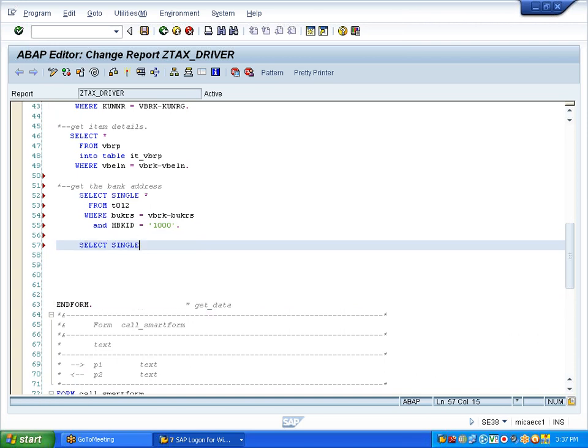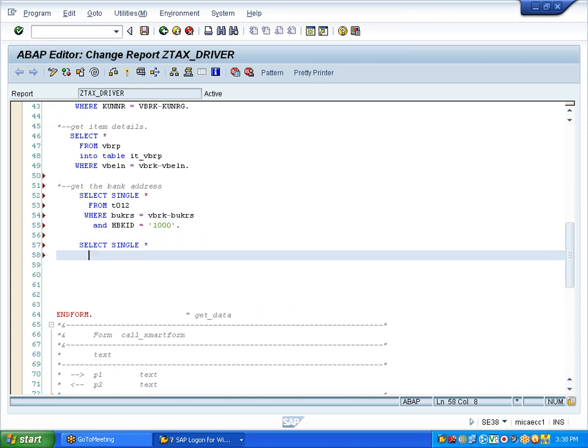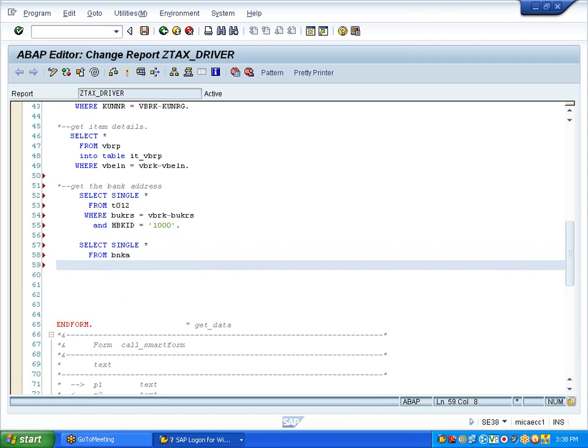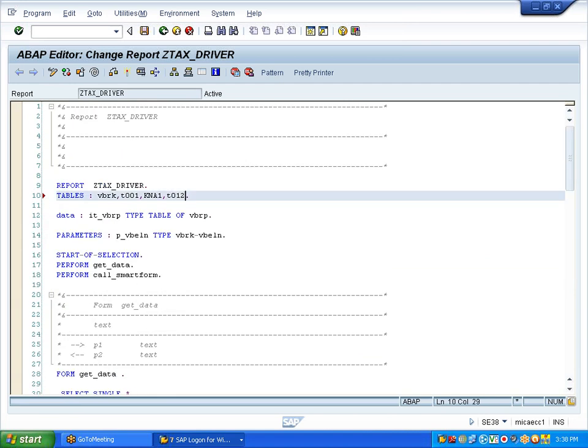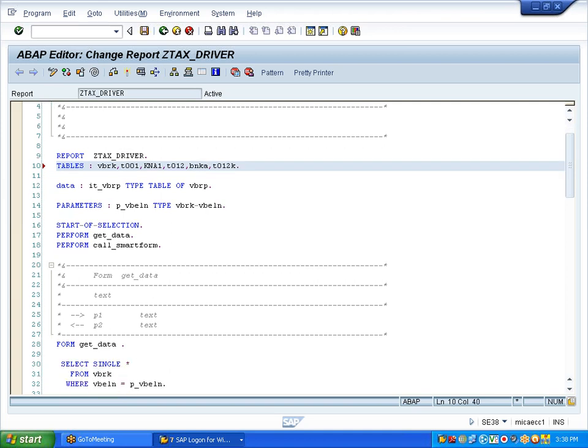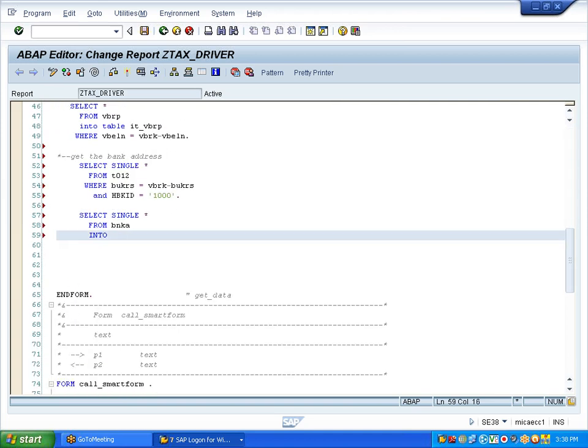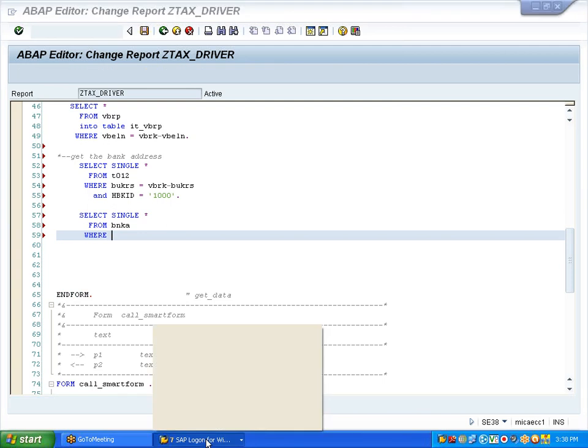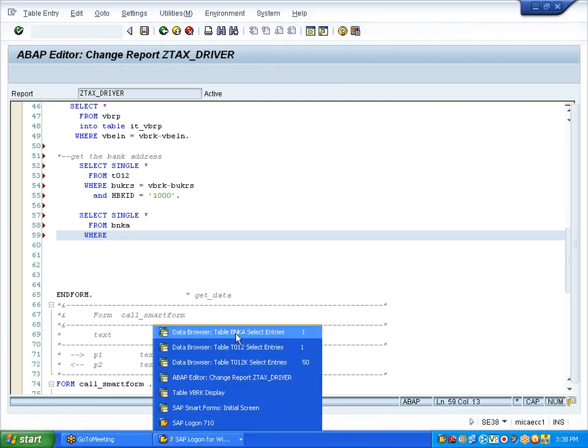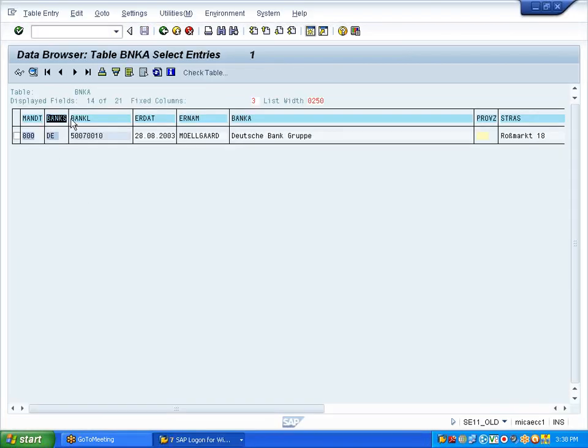select single star from BNKA into, I'll declare the bank address also BNKA here, and I will also declare T012K also for the next to get the account details. So here into clause is not required, and here I'll say where BNKA table. If I take you into the BNKA table, so you need to give the BANKS.